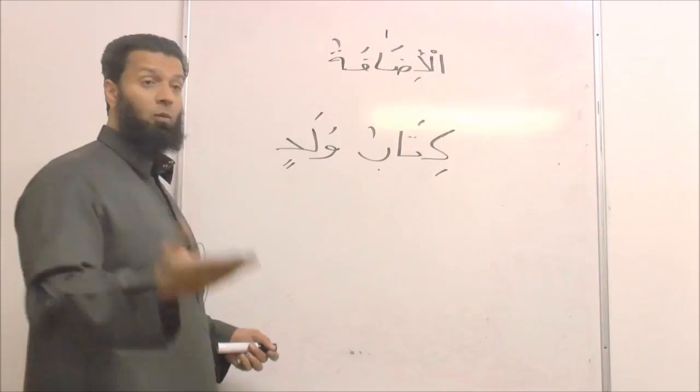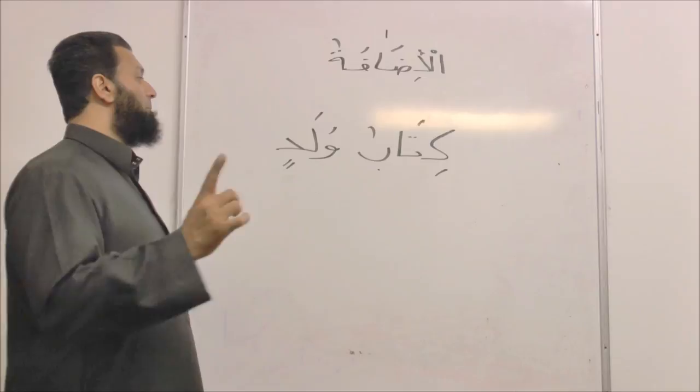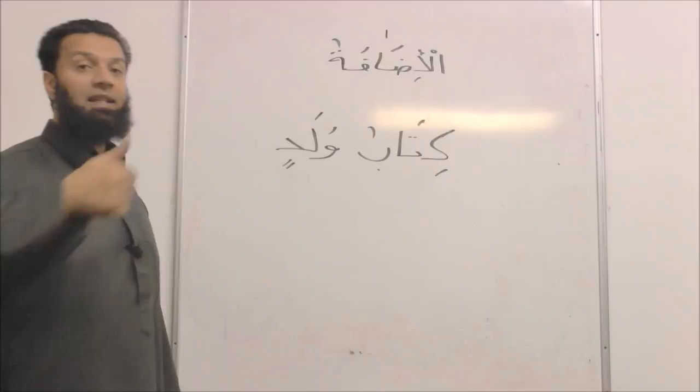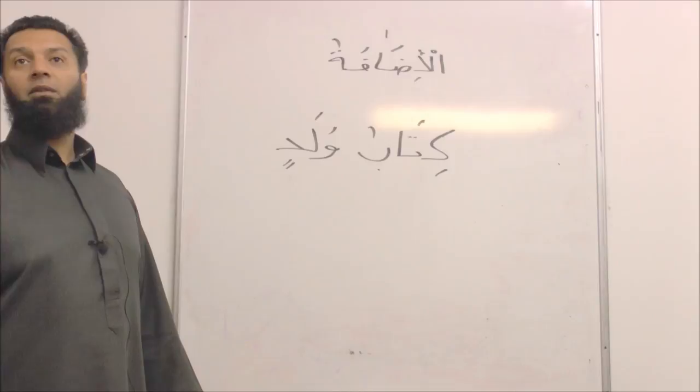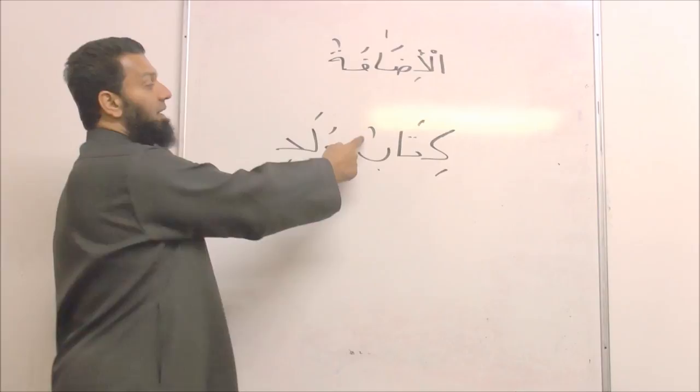Why? Because all along in the lessons that we've had, we have emphasized that ordinarily an ismun by itself with nothing acting upon it will be in the state of marfu'un. And the indicator for being marfu'un is the dhamma, or the two dhammas. That's one aspect which is strange, but here, that has a dhamma tone, that's marfu'un.